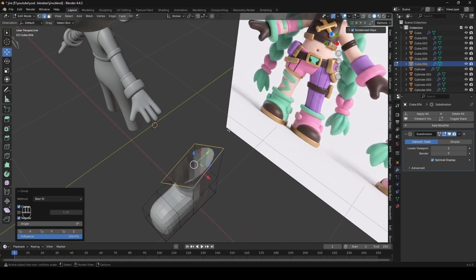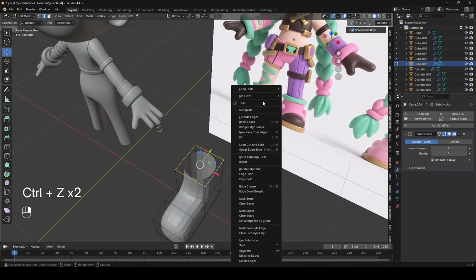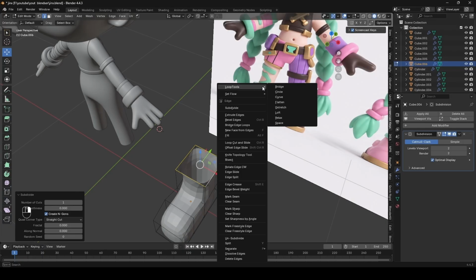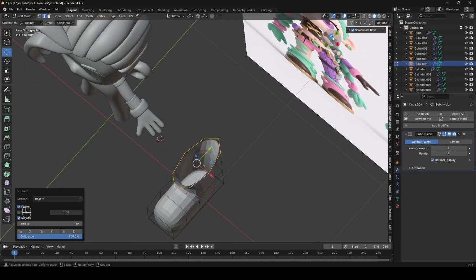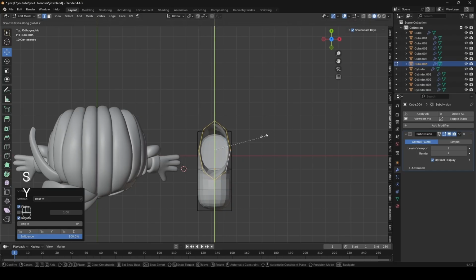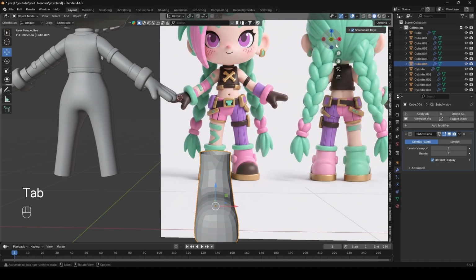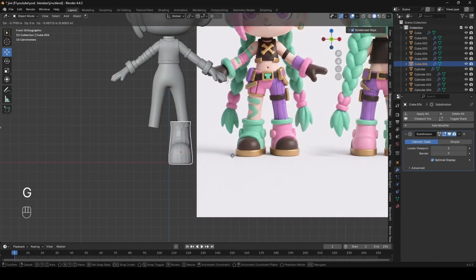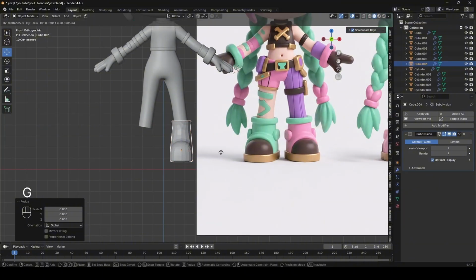Since it has only 4 edges, first we will subdivide it and then apply the circle loop tool and scale it in Y direction, and we can see we will get a circle. Let's try to put it on her legs.